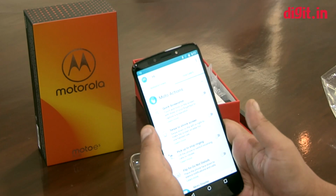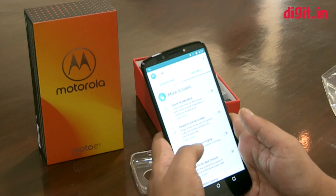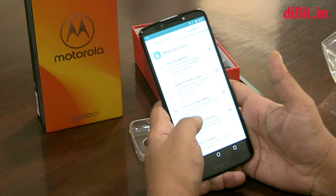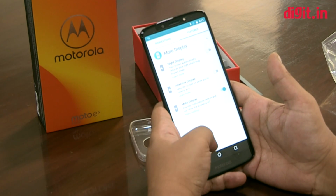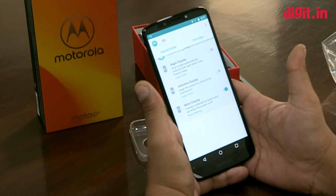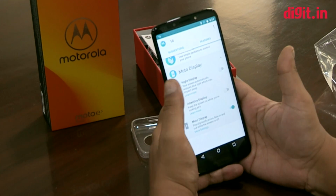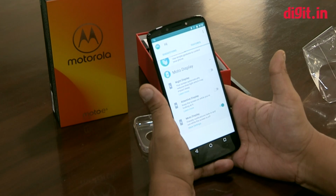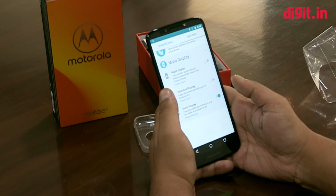There is the Moto display. So this is a first for your Moto E series. You get your Moto display, which is an ambient display that lights up the screen when you get a notification. Attentive display is when you wave your hand. It uses your proximity sensor and accelerometer to guess when you're about to pick up your phone, and it lights up the display to show you your important things.